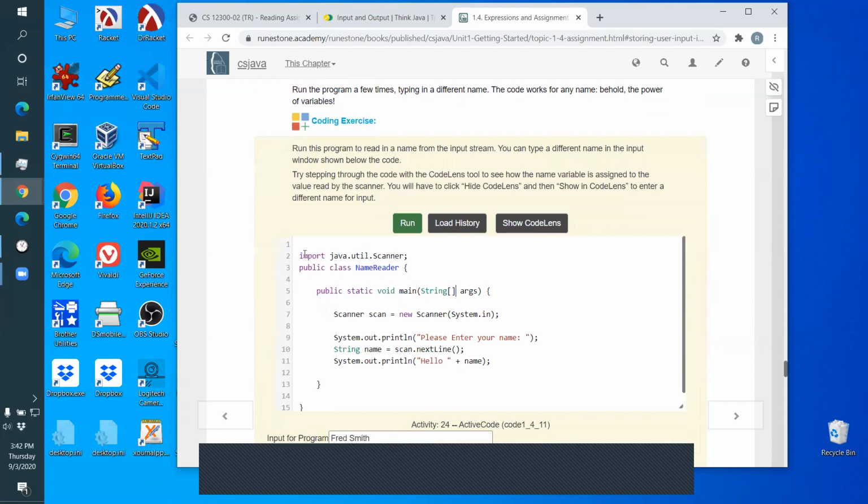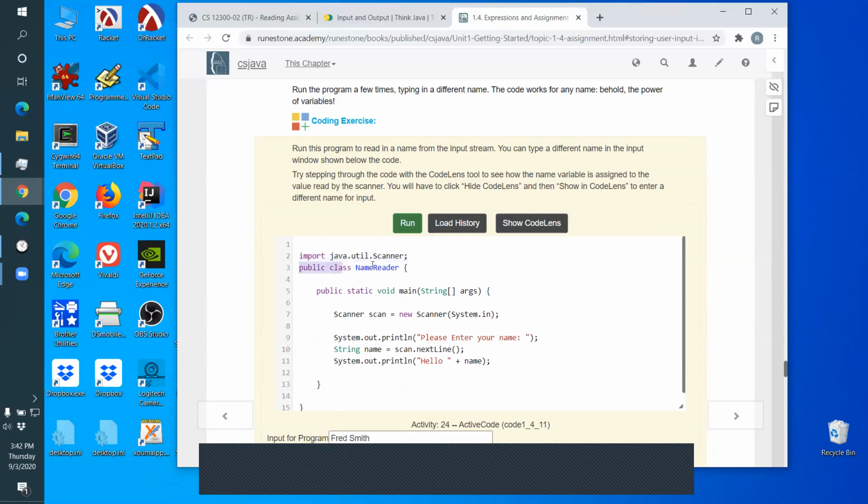Now, to use a Scanner, the first thing you have to do is tell Java you want to use it. So you need a new kind of line of code here. Notice that this line of code is before your public class statement. It's a special kind of code that sits outside of the rest of the program. It has to be the first line in your program. You say that you're going to import java.util.Scanner. You're using a part of what's built into Java, but you have to tell Java that you want to use it. If you want to get input, you have to put that line of code in there.